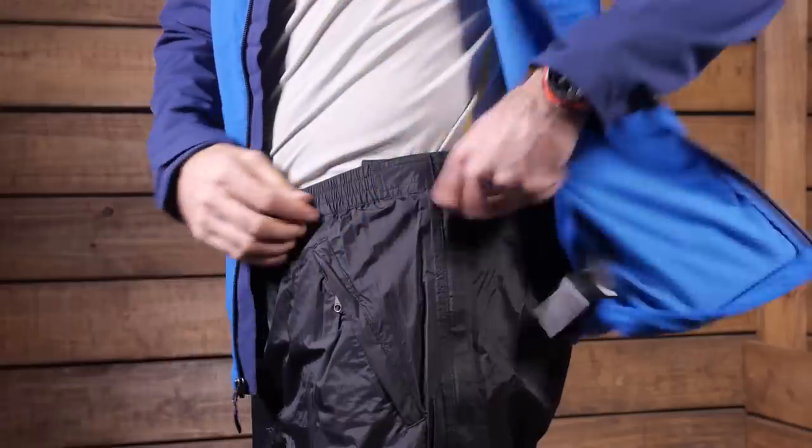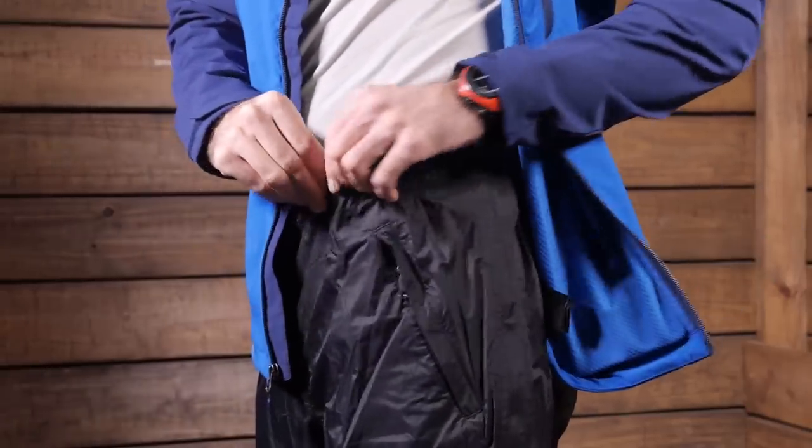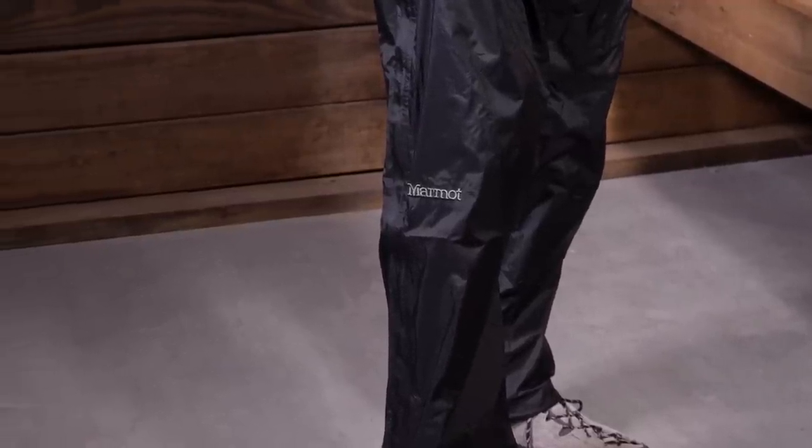The fit is a regular fit. I have got these over a pair of hiking pants right now and it fits really easily. It layers effortlessly, whether you are zipping them on together or just pulling them on like a standard pant. It has just an elastic waistband with a draw cord — no button, no snap to worry about — so it is very comfortable and moves very easily.